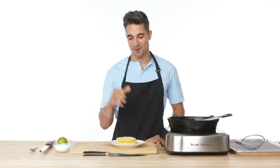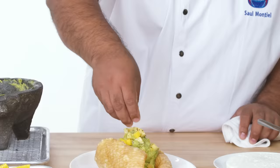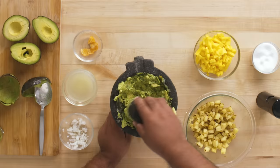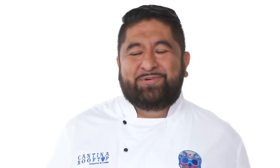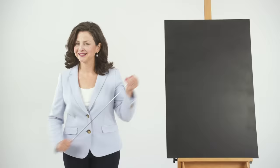So today I'm gonna be making some chips with bacon guacamole. It's really easy — you could be noshing on some chips and guac in 30 minutes or less. We're gonna make homemade tortilla chips and guacamole that is nice and chunky with a little bit of a kick. Today I'm making pomegranate, mango, pineapple, chicharrón guacamole. And it's going to be amazing, just like everything I make. If I don't believe in myself, who will?